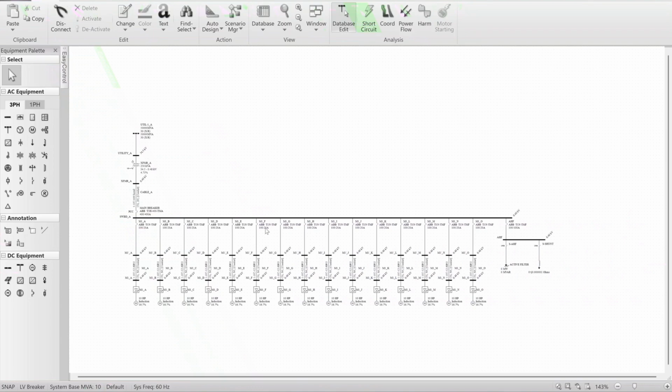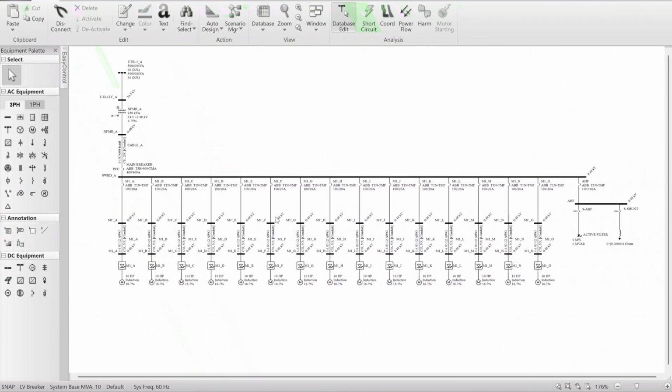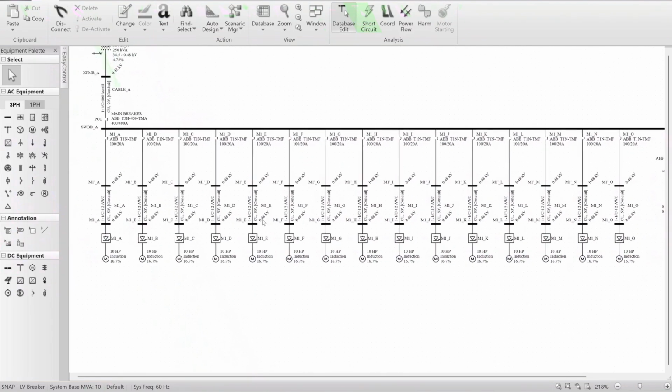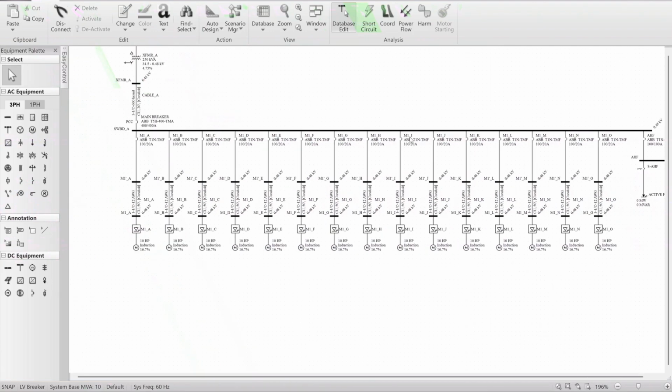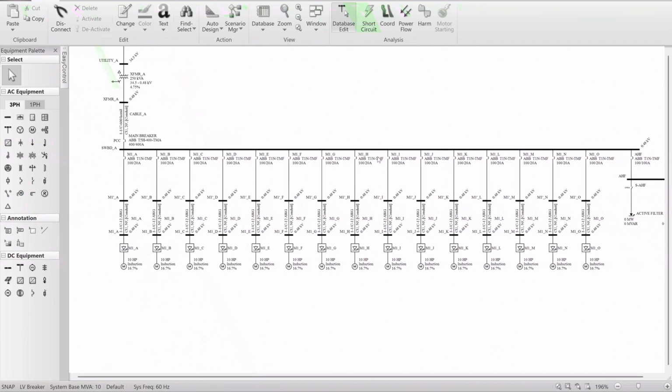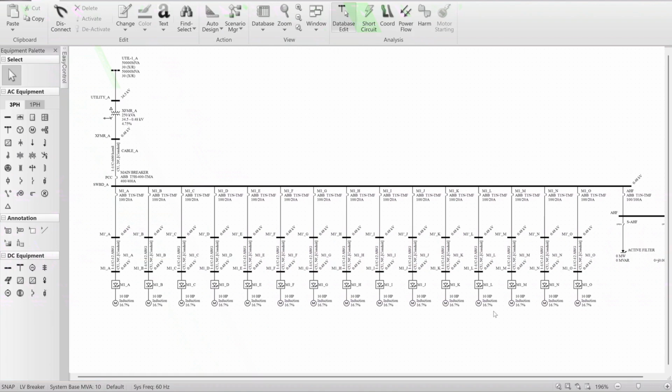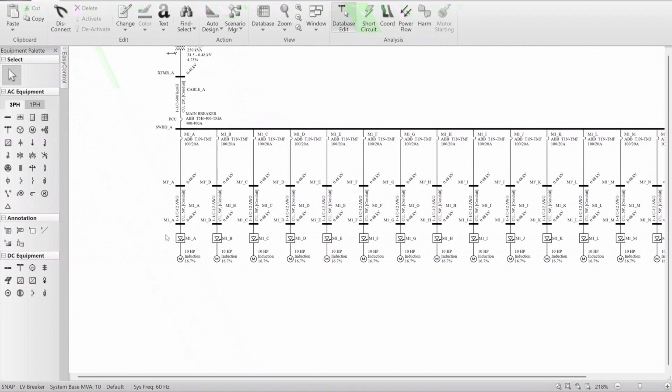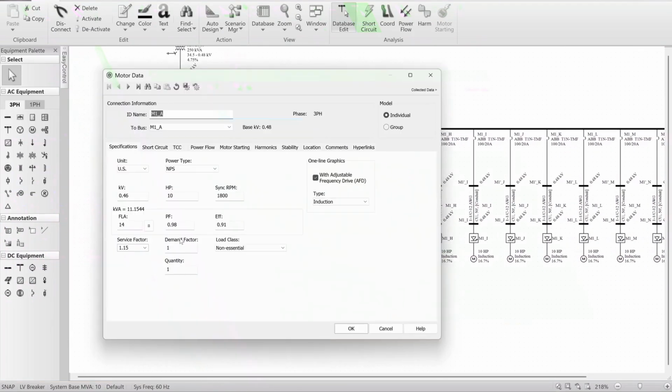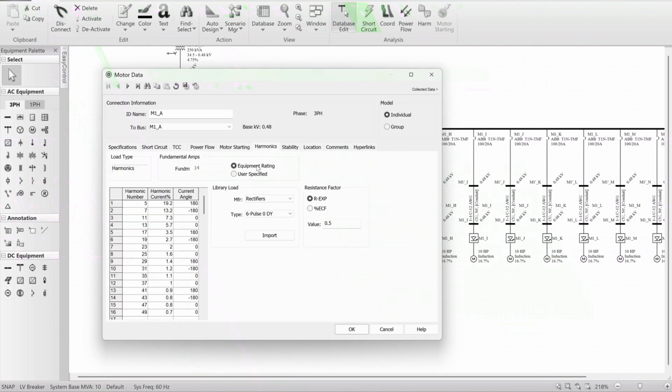Okay, so we're into Easy Power. I've made this model. This model is a good representation of a system where you have a bunch of motors and a bunch of drives, but there was never any current limiting line reactors ever put in place or any type of filters whatsoever. So you can see they're all here. And here's how I modeled the harmonic content of each one of these variable frequency drives.